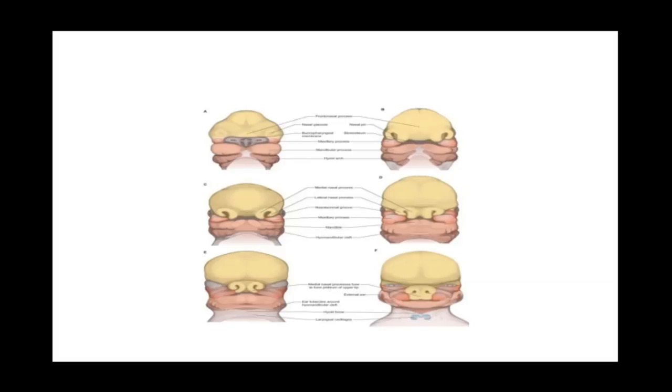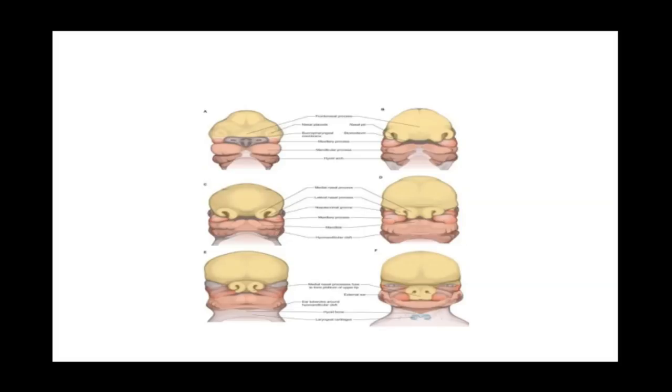And then you have these pits. Initially, that was your nasal placode which starts to develop. The placode is just a thickening in the surface ectoderm. This then deepens to form the nasal pit. When it deepens, the mesenchyme around it forms these folds, which are your medial nasal and the lateral nasal folds. This gradually shifts. If you see in picture C, this is shifting. The medial process is coming more forwards.